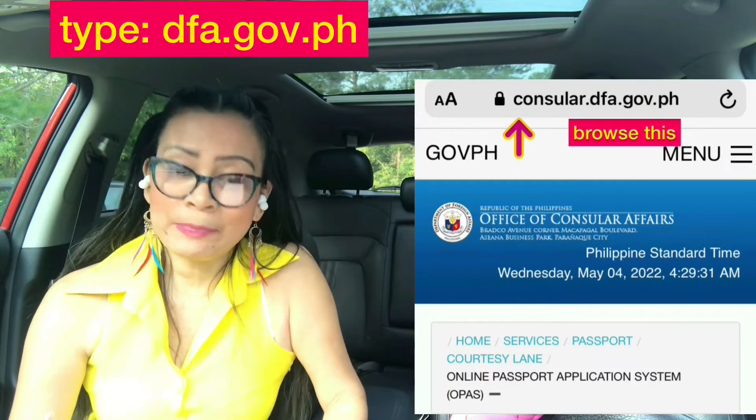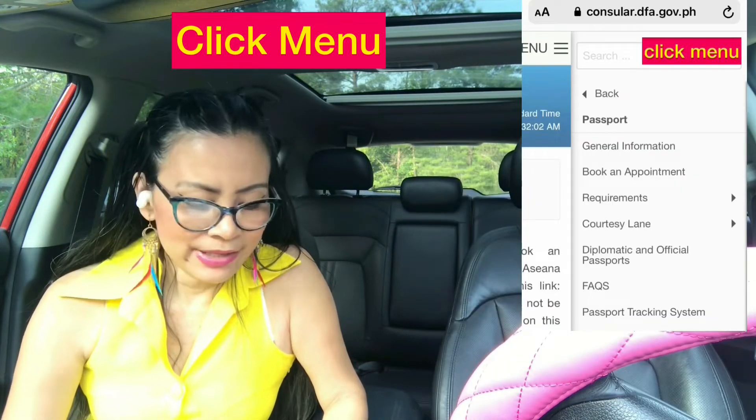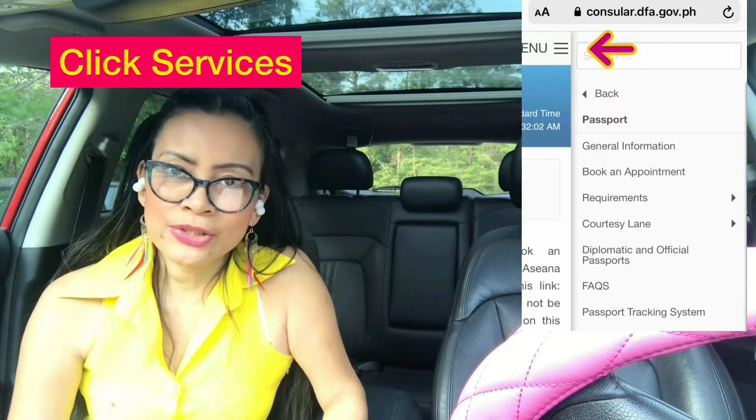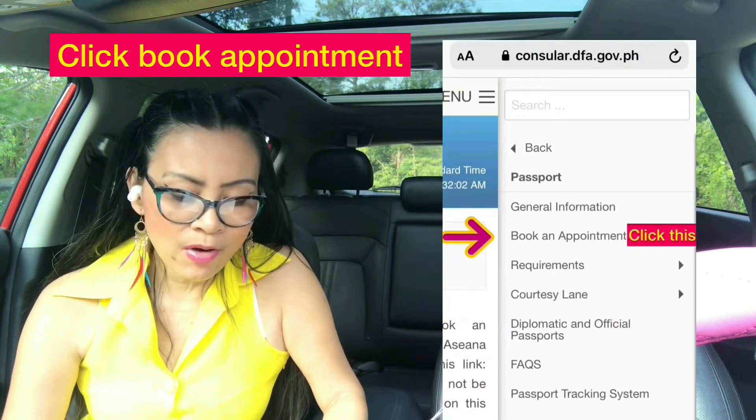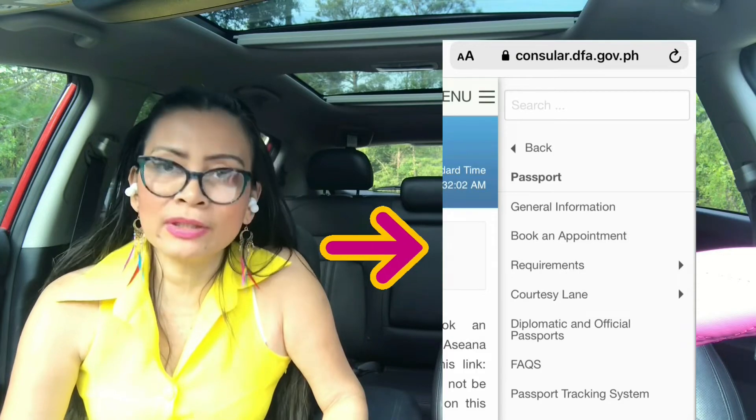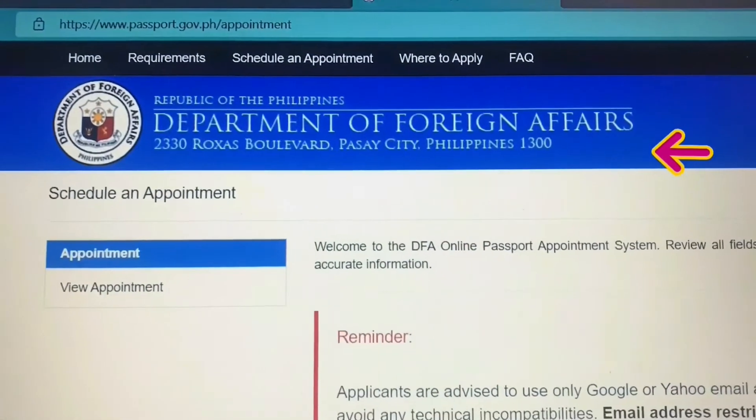I tried to research other possible ways for passport renewal — watching other vlogs and doing Google research. Finally got some ideas and tried them, and it works faster than I imagined. Online appointment confirmation is very important when you enter the embassy. Just browse the DFA Philippine Embassy website, go to Services, choose Passport, then select Book Appointment. That's how I really set an appointment online.